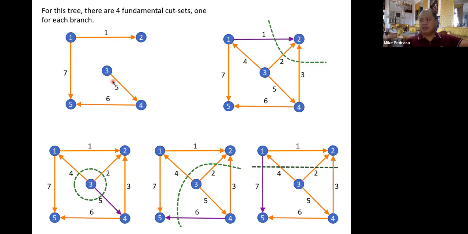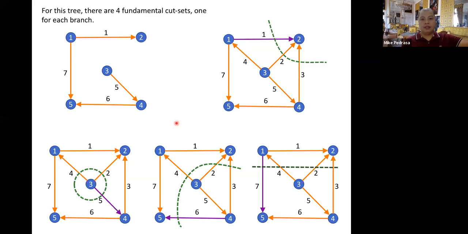Questions, guys? Okay. Now, after defining all of those loops, fundamental loops, we have the graph, we choose a tree. The tree will have branches. If you remove the tree, you will get the co-tree. And the branches of the co-tree are called the links. From the co-tree, you will be able to get the fundamental loops. And from the tree, you'll be able to get the fundamental cut sets.